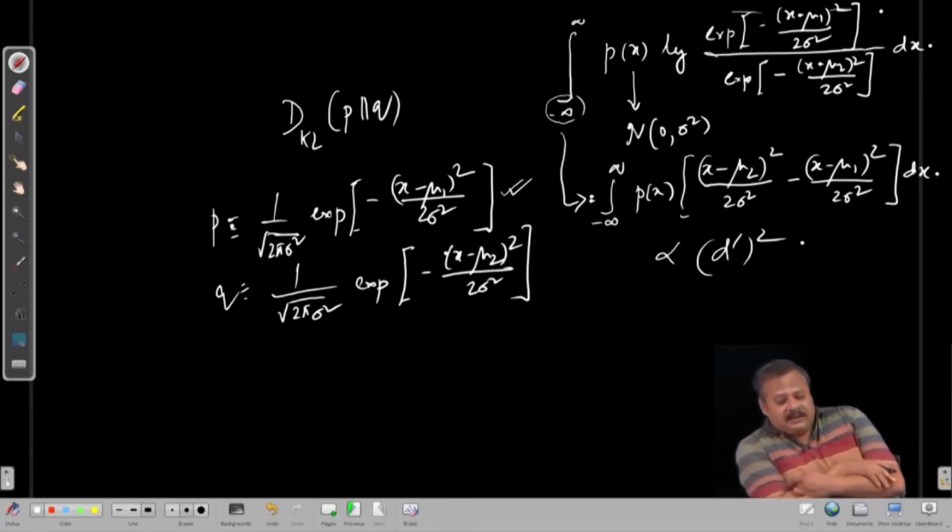So that shows that, okay, if the distribution is Gaussian, the d prime wasn't too far off. The d prime is actually pretty much what the assumption-free method gives us. So using the KL distance, we are not going into a very different world. It all makes sense in the sense that, had it been truly Gaussian, with D_KL we are getting the same answer as what we originally had by assuming Gaussian and using d prime.